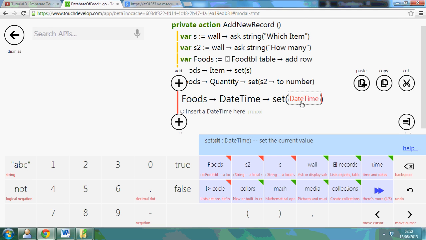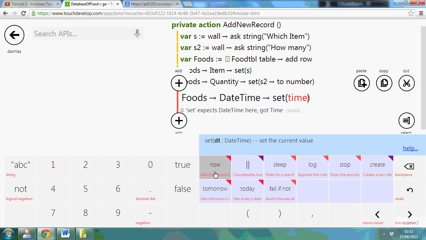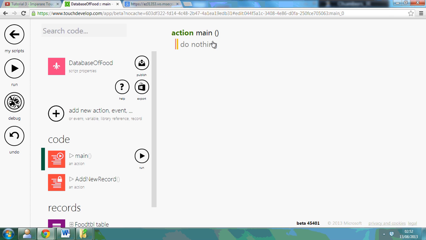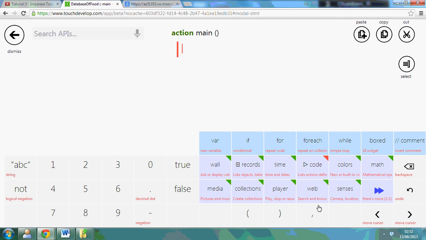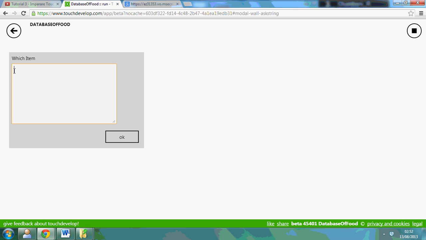What you can do is actually use set, time, and now. So that will add in some items. So let's run that. In fact, let's go to main and make sure our function's here. So code, add new record. So let's run that now.